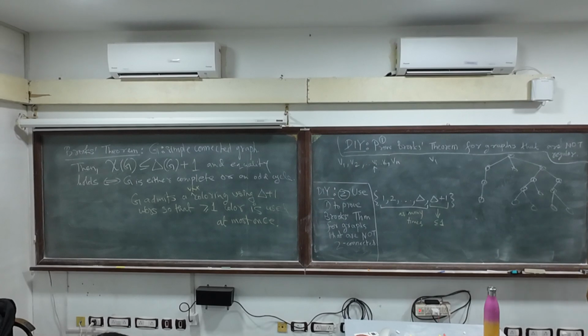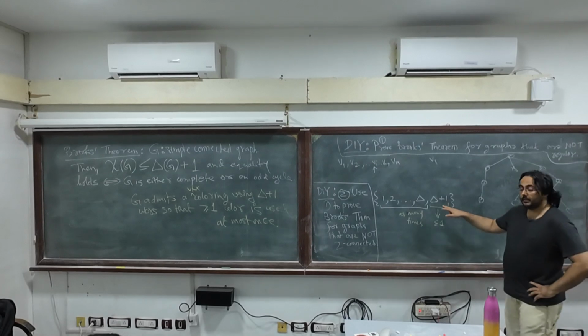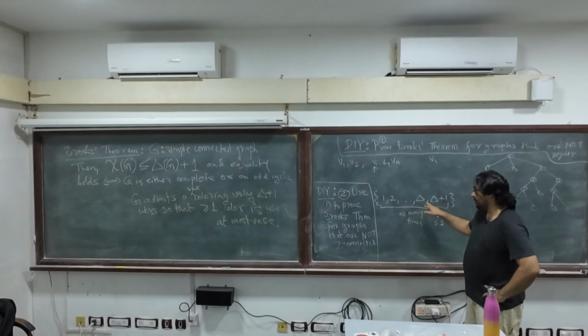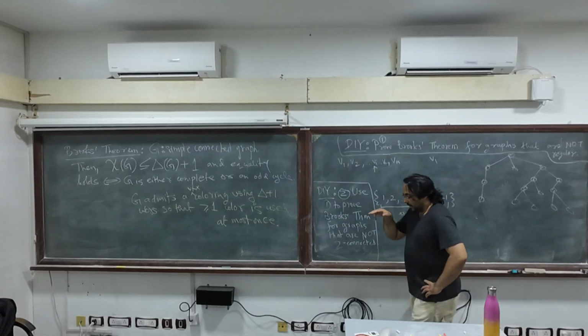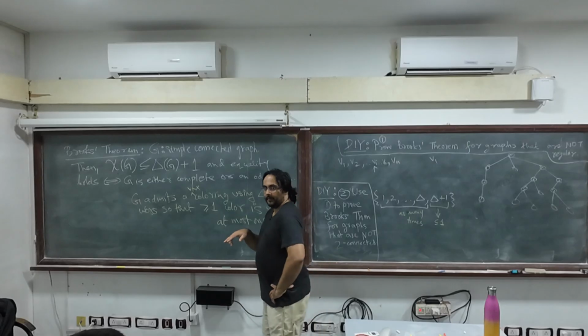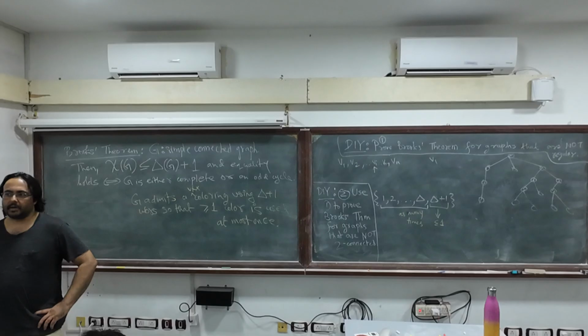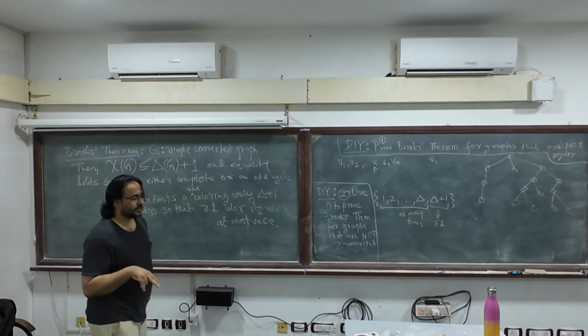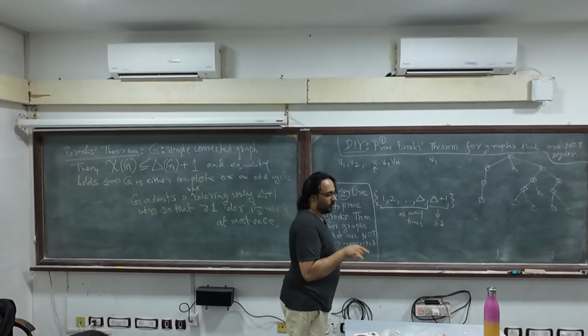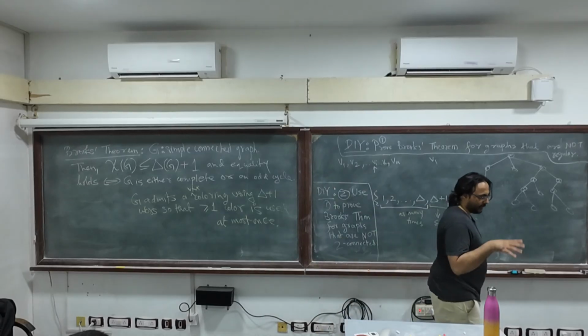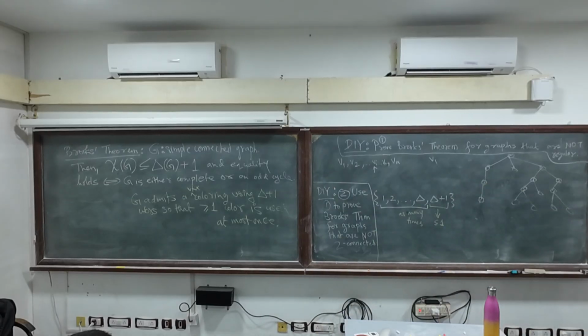And then we made a very interesting observation, which is that for any connected graph, not only can you color using delta plus 1 colors, you can actually color so that one of the colors is used at most once. So if your delta plus 1 is 5, then out of the 5 colors, one of the 5 colors is used at most once, only for one vertex, possibly 0. Maybe you are using only 4 colors, then anyways it is true.